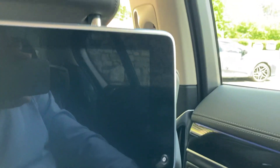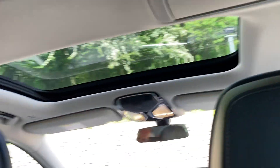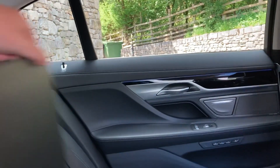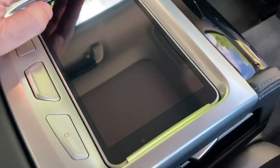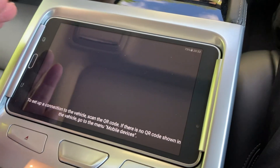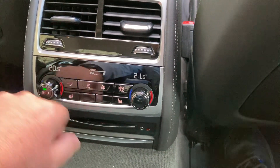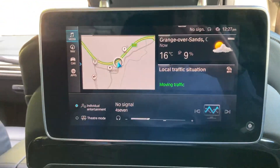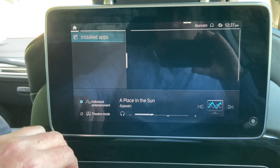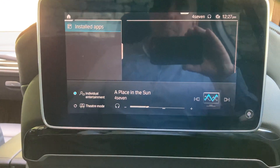Jumping inside — you have nice little vanity mirrors as well, and then you've got your sunroof. You can put this down here in the middle and you've got your electric seat controls for the rear on here. You've also got a tablet here as well which you can use to control some of the entertainment systems in the car. Dual zone climate control in the rear as well, so each passenger in the rear can have a separate temperature. You've also got heated seats in the back. There's a little DVD player down there and then obviously you've got your screens which you can use for entertainment or to watch television, and you can choose your sound systems.